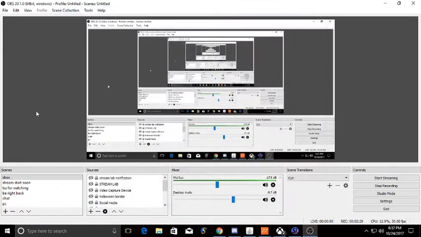Okay, so now you have that, you're connected to Mixer. Mixer knows that you're trying to stream through OBS. So what we can do from here is work on the things to help improve your stream. Alright, we'll start down here with the scene section. This is where you're going to change between different scenes. For example, I have an Xbox scene, so this is the one that I know is going to show my Xbox screen when I'm playing games.